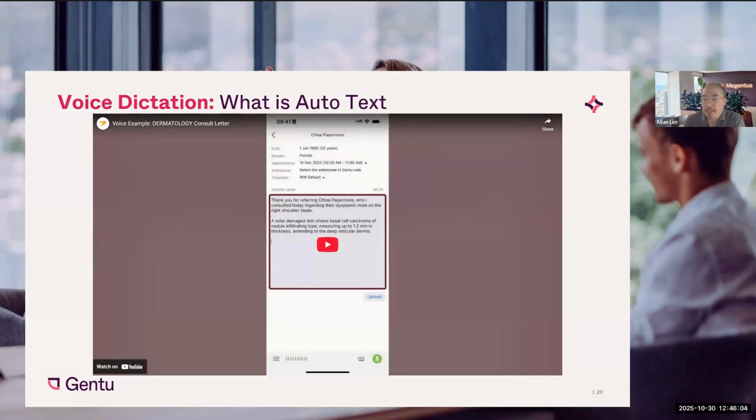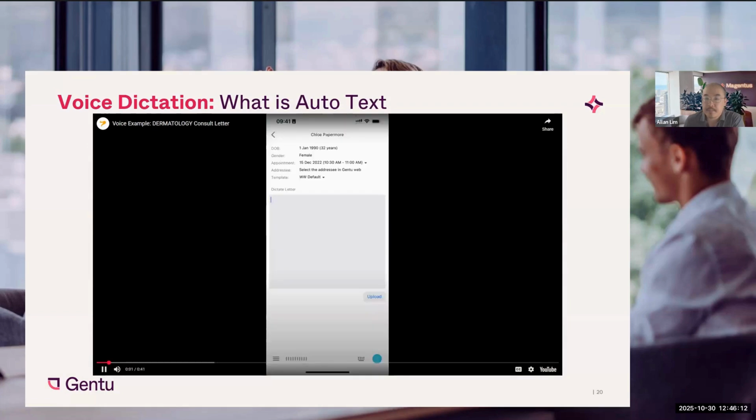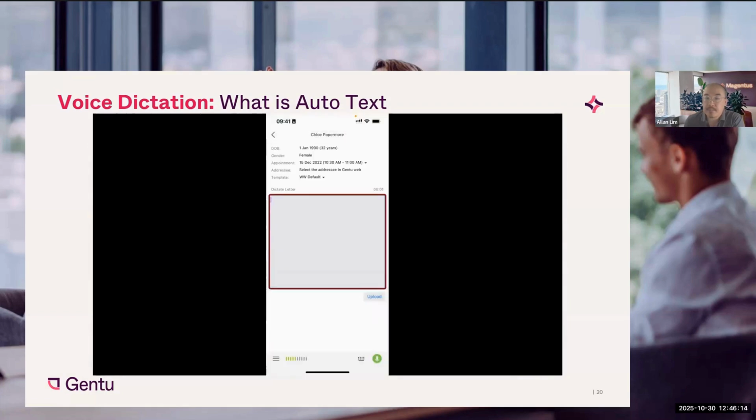Whilst this second video shows an example of utilizing auto text paragraphs within the body of your letter. Insert referral thank you. Insert patient name. Next field. Dysplastic mole on the right shoulder blade, full stop, new paragraph.